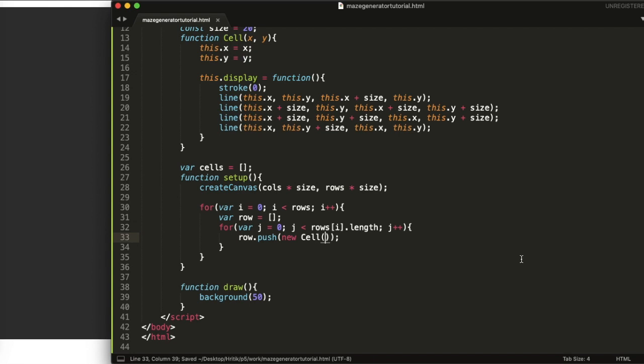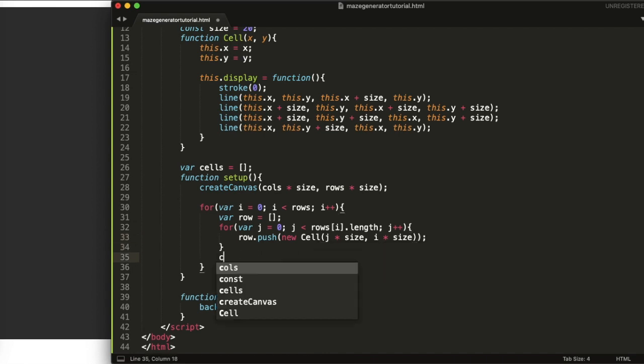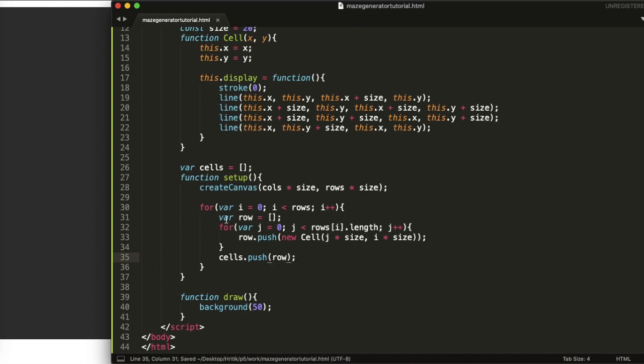The x is going to be j times size, and then i times size. Now over here you can do cells.push(row). So we made a row over here, we're adding things to the row, and then we add it to the cells. So we're creating it row by row.